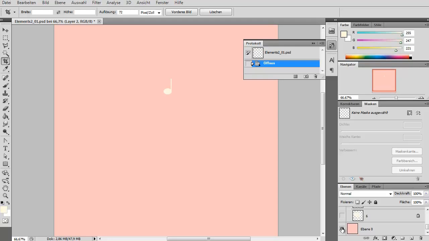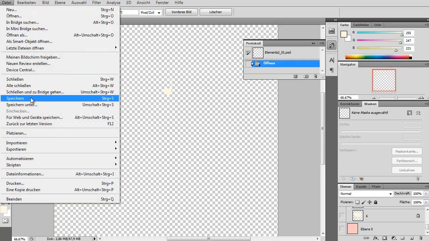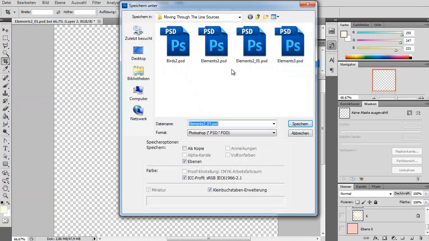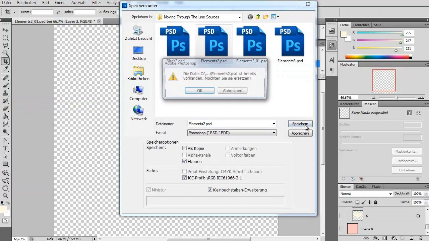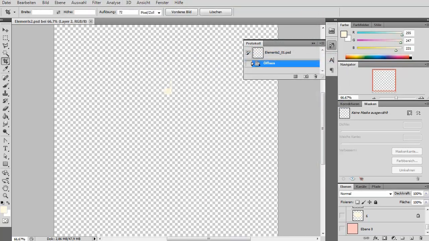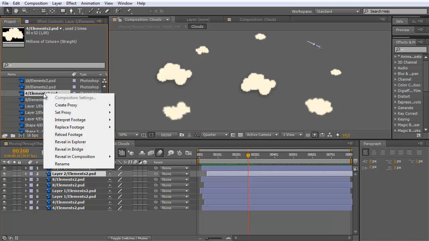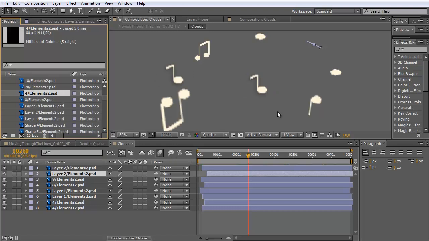So let me quickly hide this background layer again, and I'm going to save this one as the original one. It asks me if I want to replace it. Yes, I want to. Okay. And back in After Effects, if I now click on the element again and click on Reload Footage, you can see there are now all those nodes inside my project, and of course they are animated.